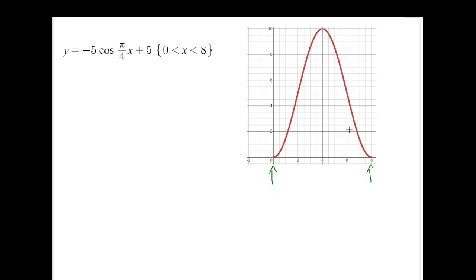So again, it is still a sinusoidal graph, even though we don't get that periodic nature because we've restricted the domain. In actual fact, the graph does continue, but we're saying I only want to see this part of it. So again, if you're talking about a Ferris wheel ride, maybe you only get one loop around the Ferris wheel and that's it. So we only want to show one full cycle. All right, so that was an introduction to some terminology of trigonometric functions.